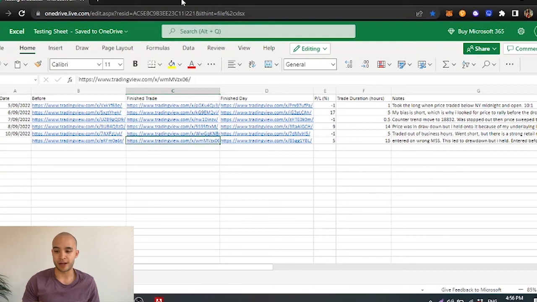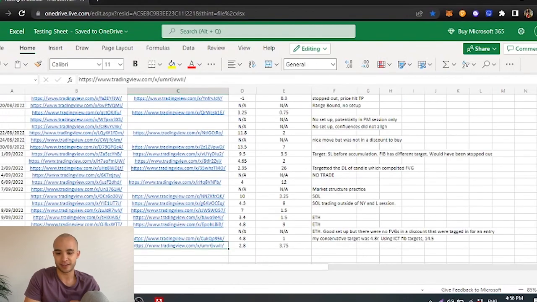I can't complain. Not only was the P&L positive, but I feel like the amount of data which I collected and the amount of practice I was able to go through was just very beneficial to my knowledge and my trading going forward. So this is just the forward testing. Let me show you what the back testing is.